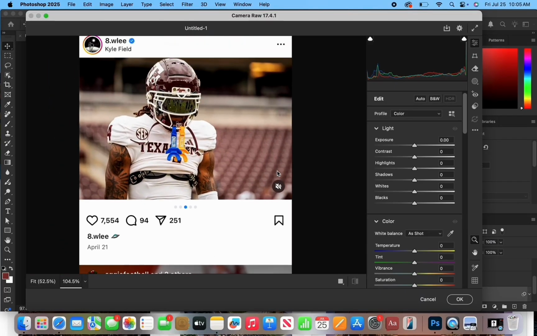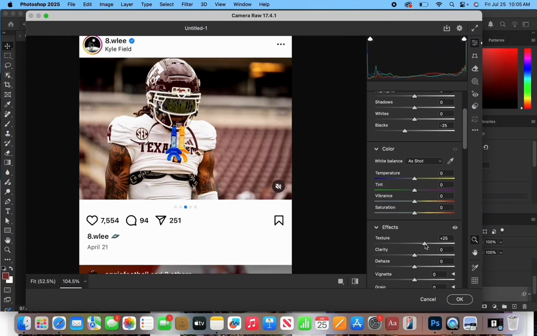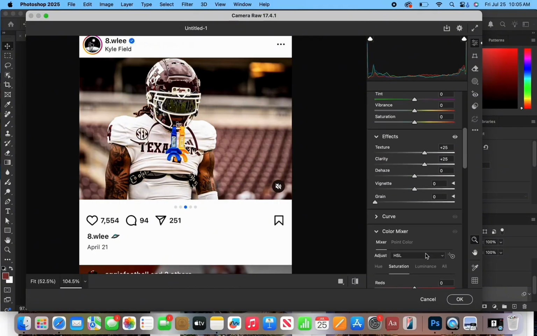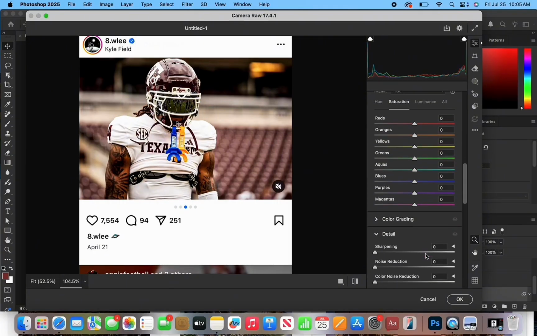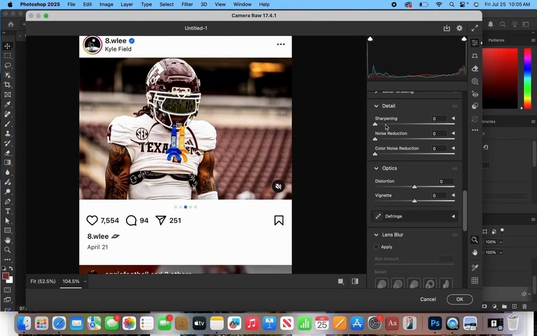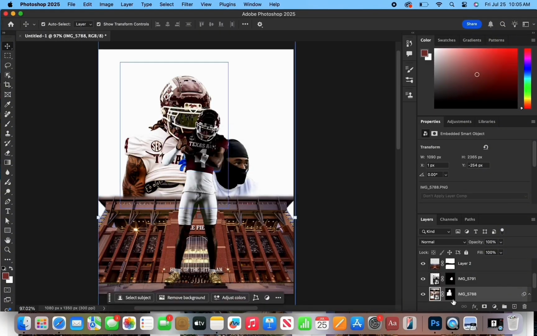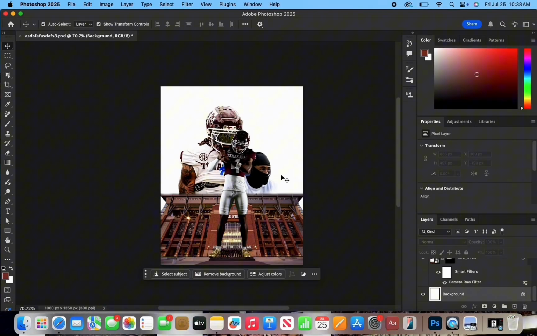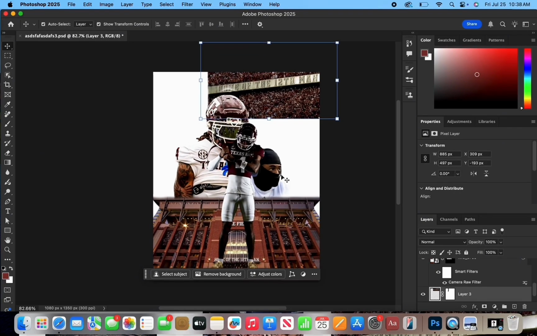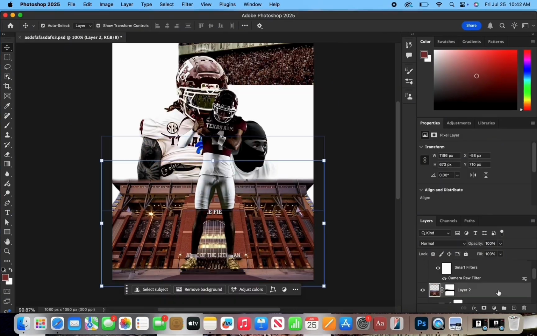And after doing that, I wanted to do a camera raw filter on the graphics that I didn't already do it on. So right here, I was just going in and seeing what looks best for this specific graphic. If you haven't been doing this for long on Photoshop, you'll see that most graphics are different in what settings you're going to use for your camera raw filter. And it might take you a few times. You might have to go back in and delete it and then redo it, but you'll get the hang of it eventually.